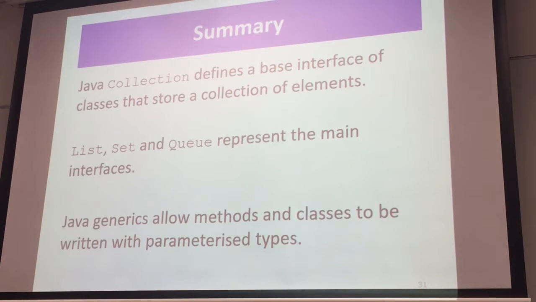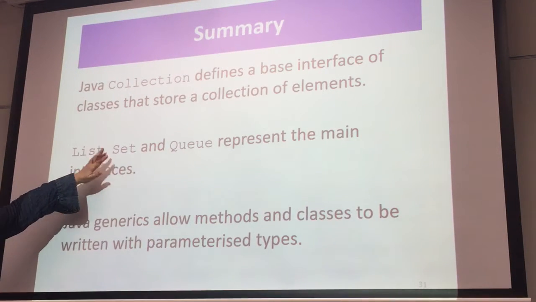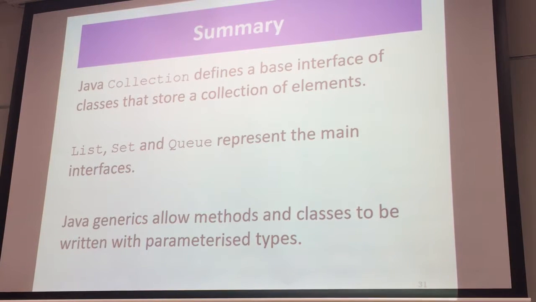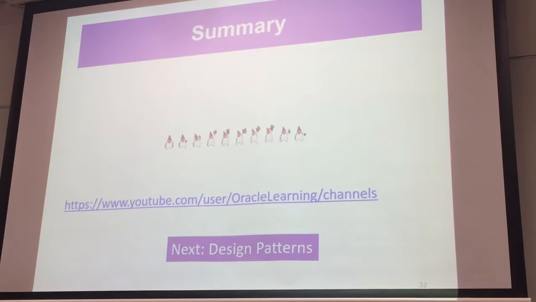Remember, Collection is an interface from which we have some representations, list, set, queues, and then we have concrete classes. You have generic methods available in Java. The library doesn't use this as much as the C++ Standard Template Library, but there is usage of templates.